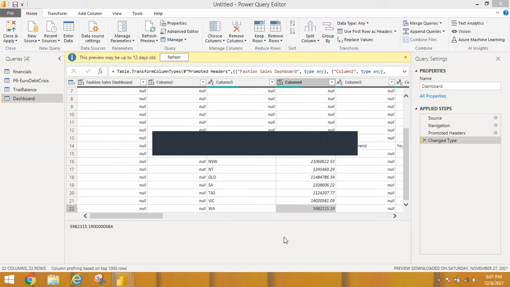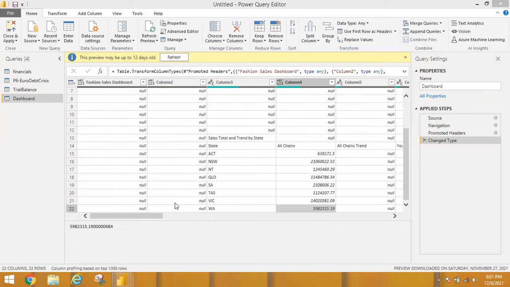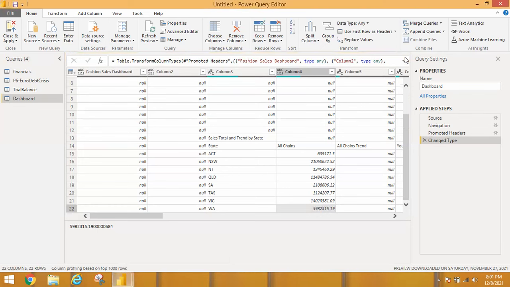Now the next thing that you have to do, in order to clean this data, is perform certain steps. What Power Query does is every step that you perform will be performed with the help of click operations and drag and drop operations. So how does the Power Query editor know which step you're performing? For that, it is maintaining a tracker here.